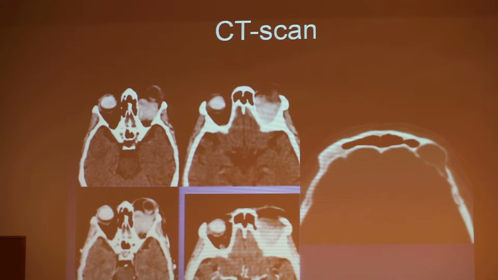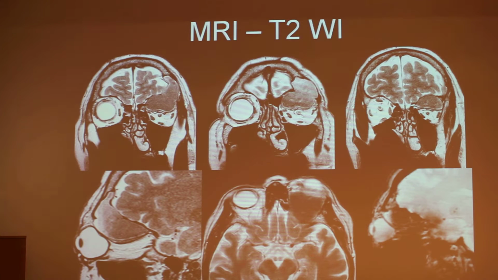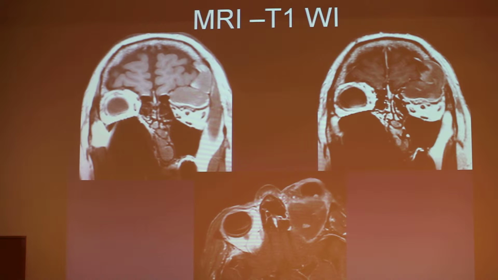First of all, on the left side, we have a spontaneously hyperdense mass, which blows the bony walls here. Here are the MRI T2 weighted sequences, coronal, sagittal, and axial, and T2 star. What we can see is a well-limited lesion in isosignal or hyposignal T2, and real hyposignal in T2 star. And here are the T1 sequences.